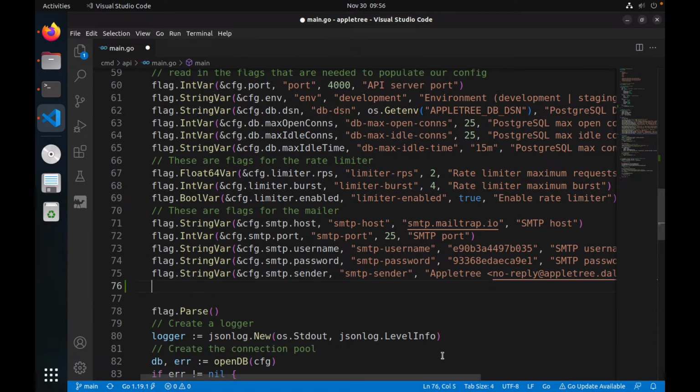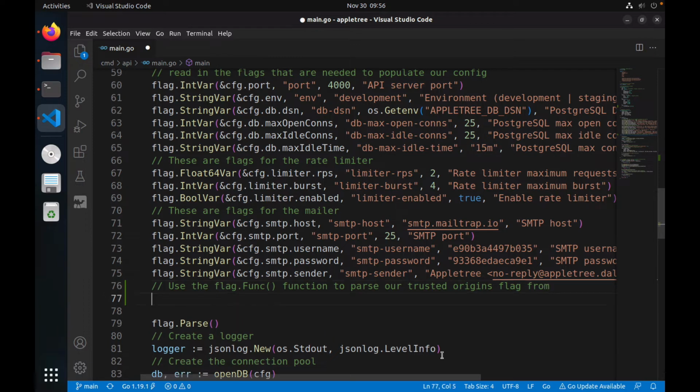So we will use the flag function to parse our trusted origins flag from a string to a slice of strings, to a slice of strings.